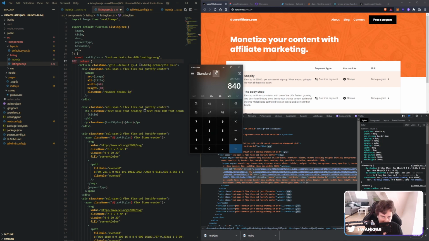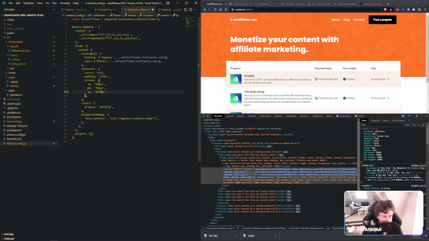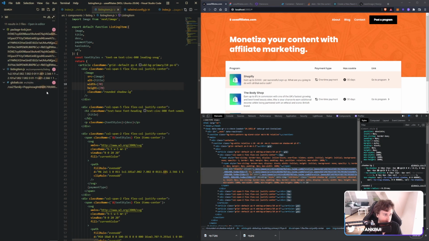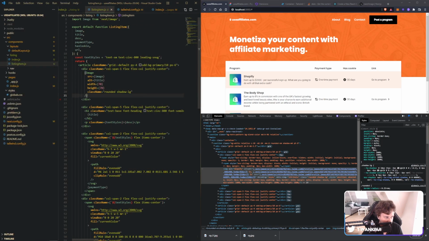Okay, 840. Okay, 1032. That's the number we are looking for. Now we have columns of 70. Okay, and I haven't hard-coded the 16 number anywhere. Let's do... This is 3.